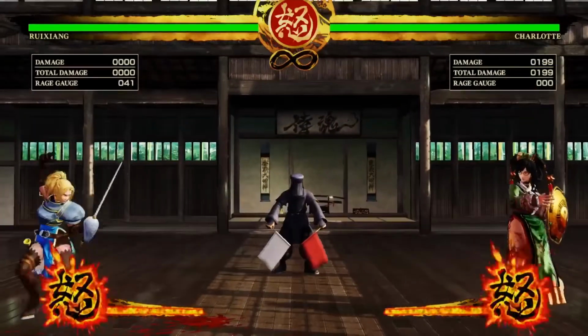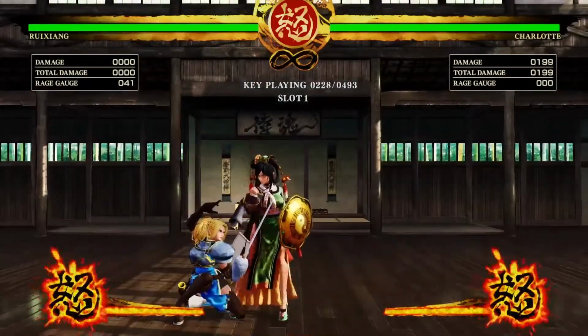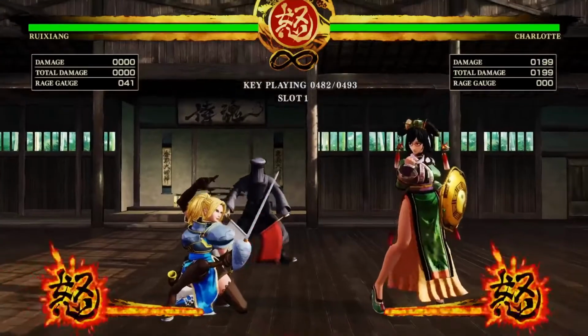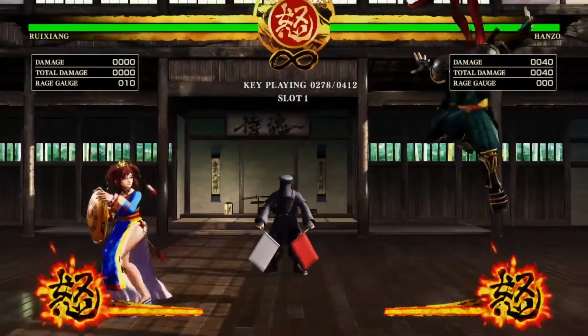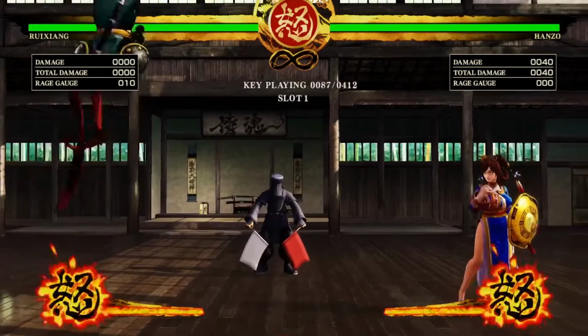Against Charlotte you're going to have a problem timing this, so you will have to recreate different scenarios in training mode against different characters and see against which of them this unique effect of this character can be used and against which character it's not advisable.